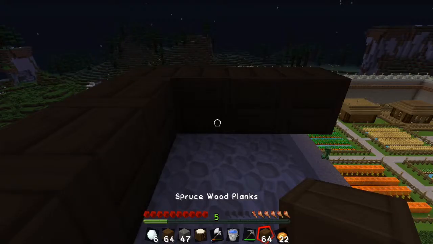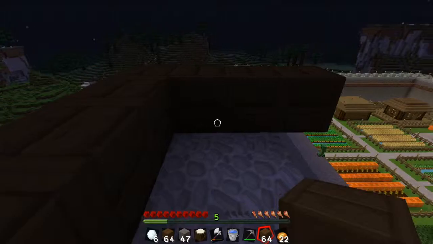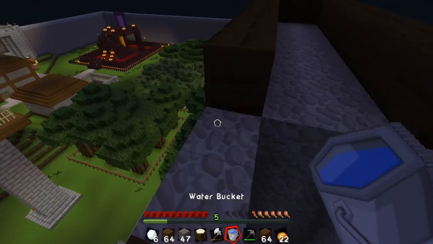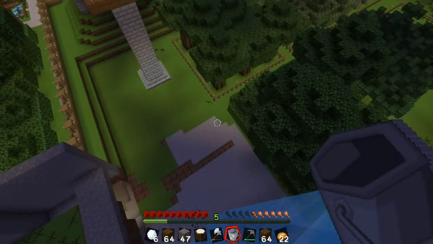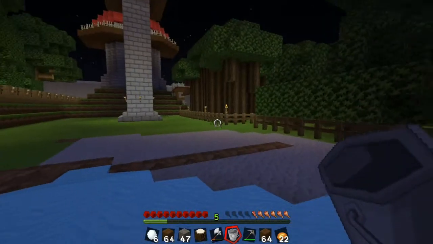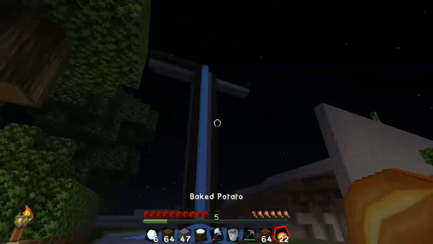We'll just turn all this into planks. That's spruce. Unfortunate. Alright, well, so let's go back down. I can't believe I grabbed spruce wood. It was with all my dark oak. Oh well. So let's go get some more spruce.